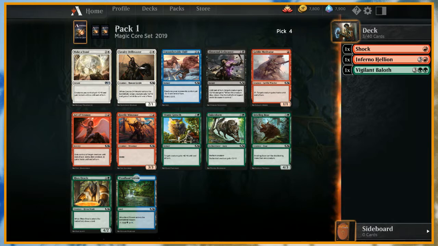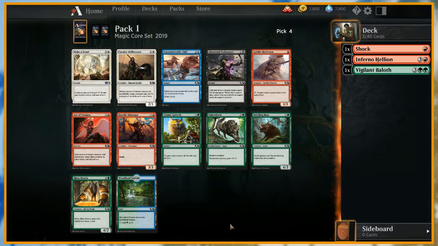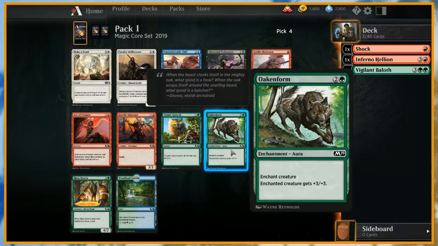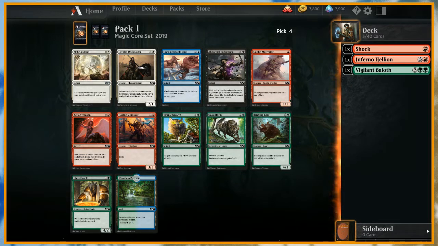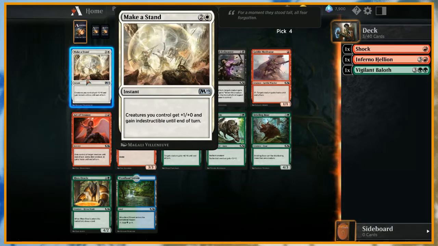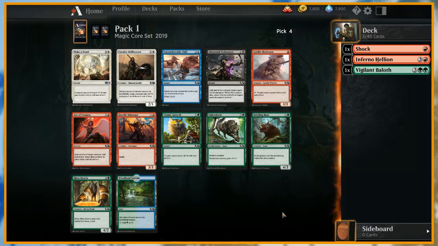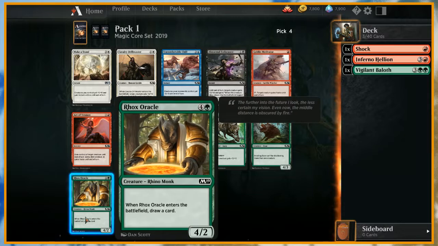We've also got an Act of Treason in here. I think if we go for the Make a Stand, we have to commit ourselves to doing like red-white tokens, which is not bad. Got an Oakenform in here too. Or there's the Rocks Oracle, which is just a nice solid green creature. So it depends. Do we want to try and stay open to red-white tokens and go for Make a Stand, or do we just accept that we're going to be like red-green beatdown kind of thing, take the Rocks Oracle?